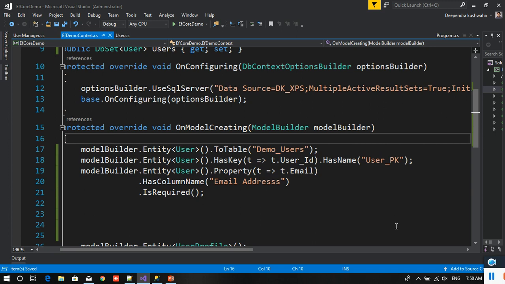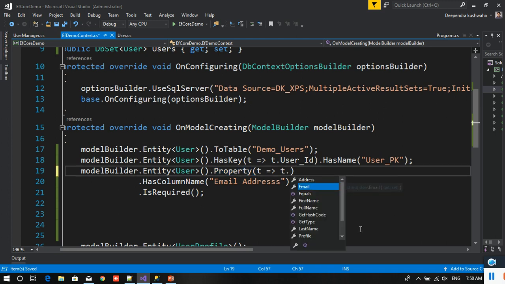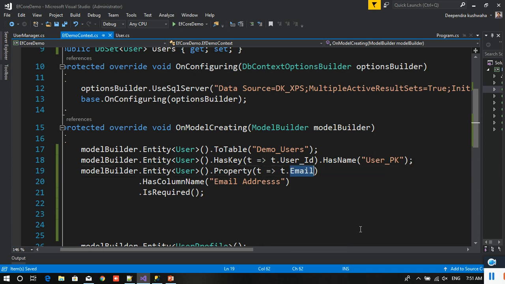Okay, so what I have defined: the user table name, the key, and the property name we have changed using HasColumnName. If you want to change any other property name, you just have to specify that property, whether it is first name, full name, last name, profile, roles, any property name, then you can use these functions.